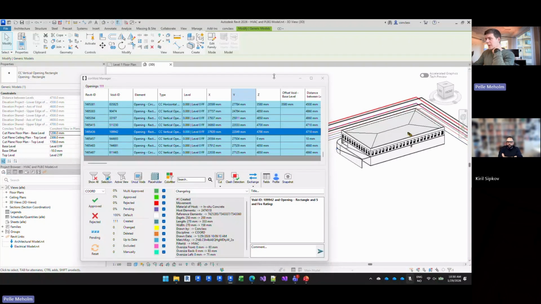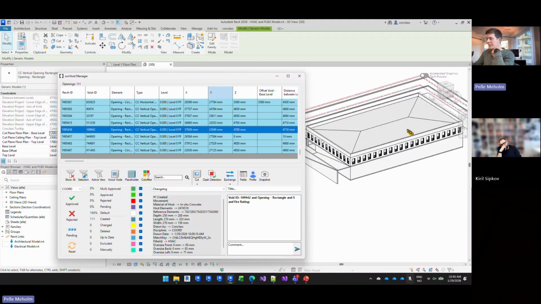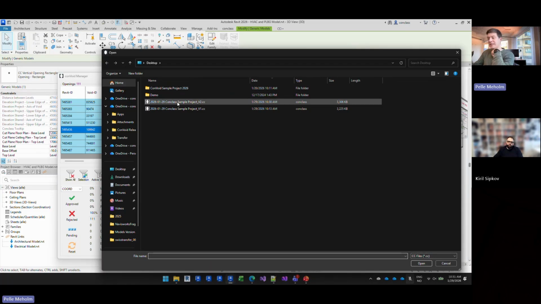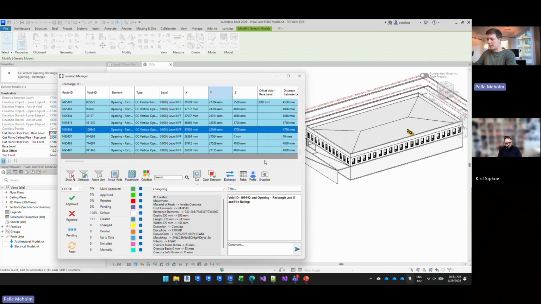Back to Revit. I still have the ConVoid Manager for Revit open here in my Revit project. The next step is to import the approvals of Kirill. Instead of importing a BCF file, which would also be possible, I'm using his version 2 file, double clicking it. Here, as you can see, I see the numbers of approvals and rejections of the discipline structural. It's as simple as that: I click import.